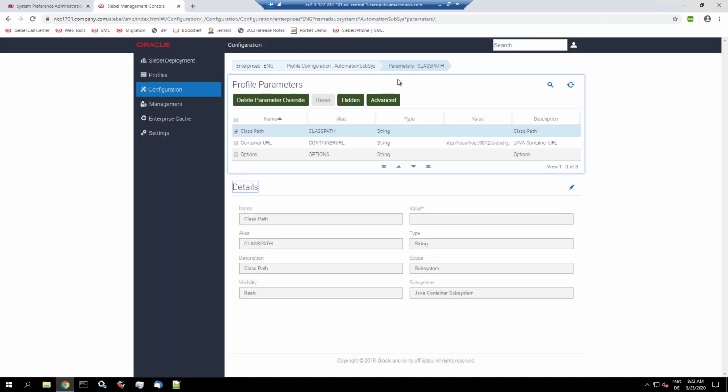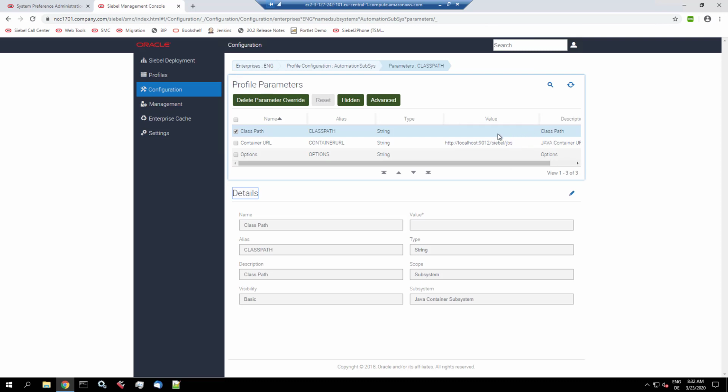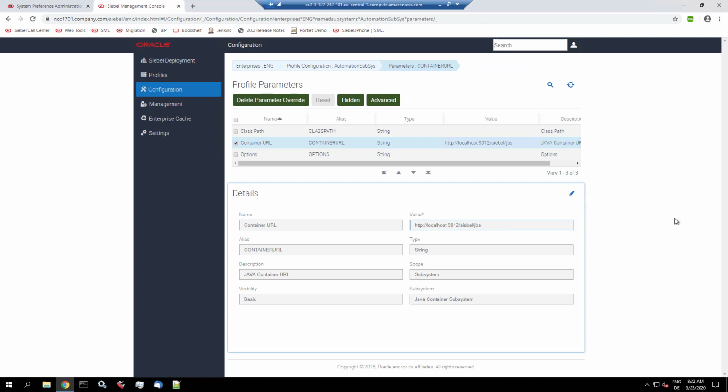And there's just three parameters, and you only need to fill in one parameter. That's the container URL. Now that container URL, it's very okay to keep it HTTP and using localhost and then followed by the Tomcat port of the SES Tomcat on that machine. It will be a local connection from a component on that machine to that very Tomcat. So that's the typical value here. And any other parameters should be left empty.